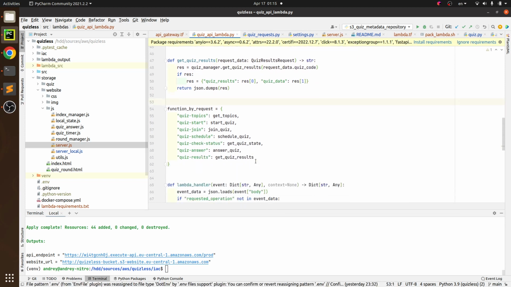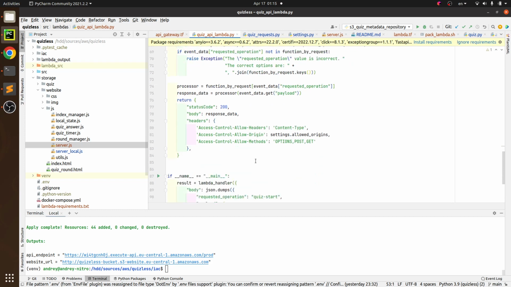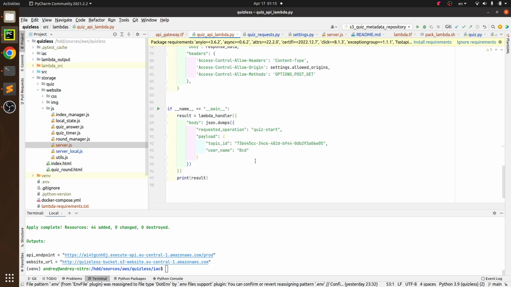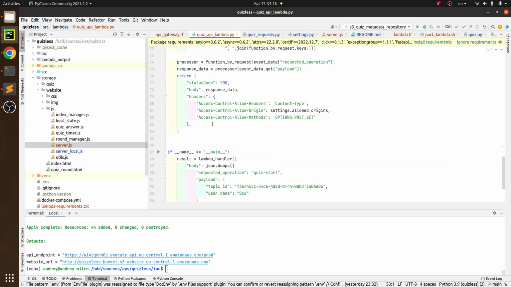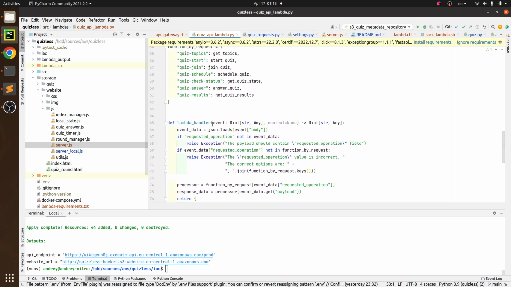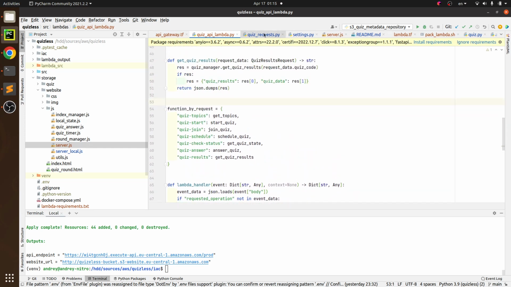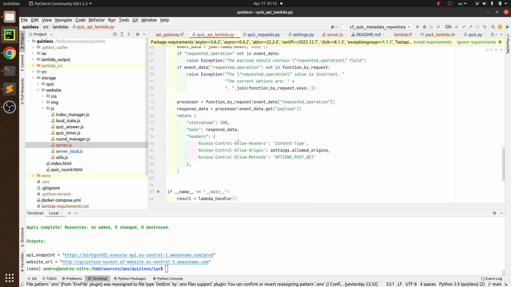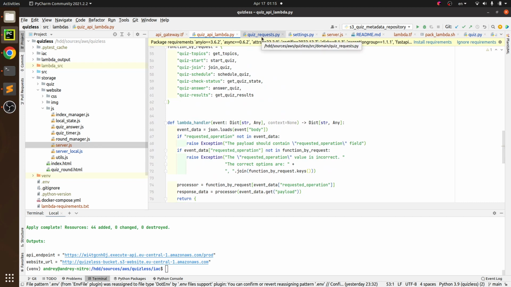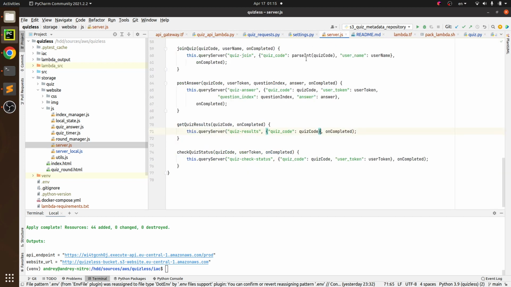I should have done it before deploying my Lambda. But now let me see, should I update something in the Lambda handler? No, I believe the handler function is not to be changed, but the server.js is, and again, I see quiz code is provided in a JSON. Now it should be fine, but I have to redeploy.